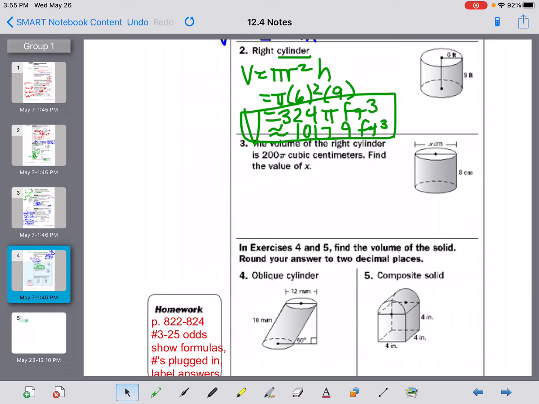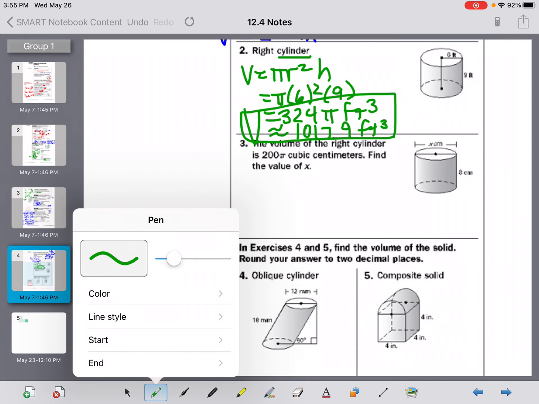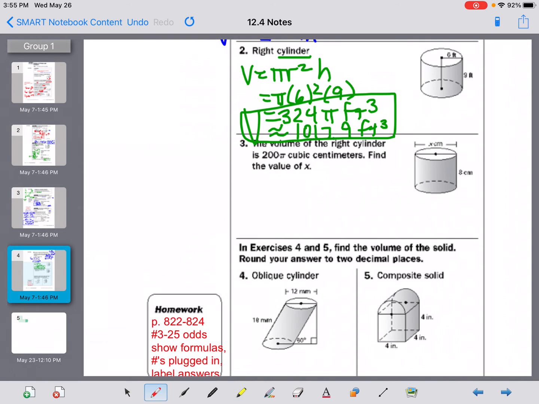For number 3, I know the volume of this right cylinder. They give it to me, and they gave it to me in pi. I love when they give me volume in pi for cylinders or circles. It makes things so much easier. We're going to work to find the value of x, which happens to be the diameter. Okay, I'm going to tell you right away, we're not finding the value of x directly. I'm going to work to find the value of y, which is a radius, and I'll use that to find the value of x, which is the diameter.